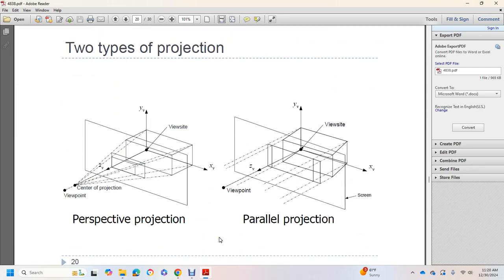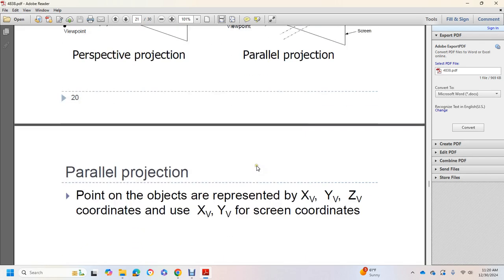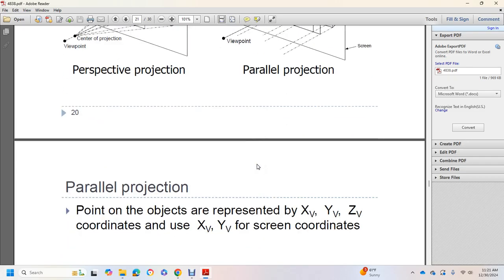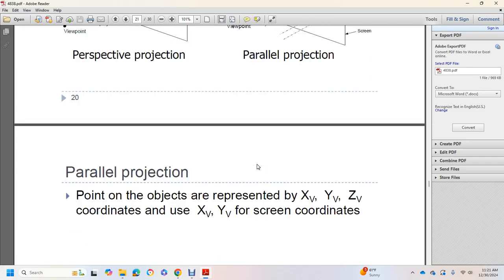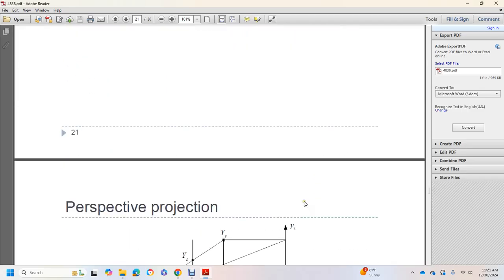Two types of projection operations: we have perspective projection and parallel projection. In perspective projection, there is a viewpoint, a center point of projection, and so we've basically changed the size. And then we have parallel projection, where the view site pretty much stays the same size. That's when you're scrolling in between your view sites. In parallel projection, points of an object are represented in XV, YV, and ZV locations, and XV and YV are used for X and Y screen coordinates.